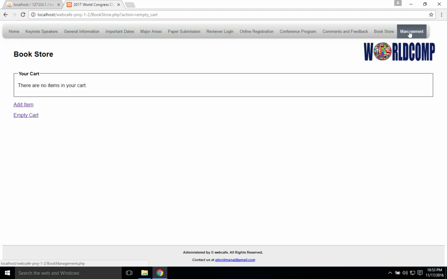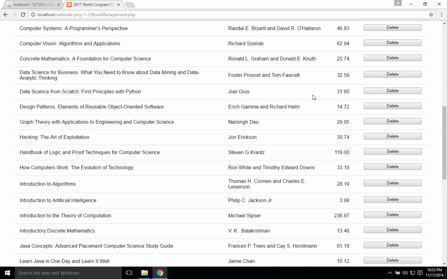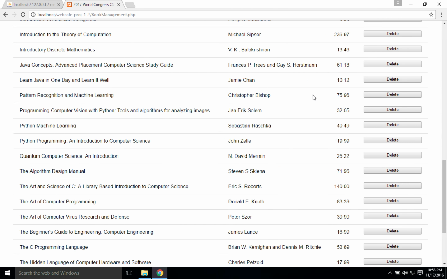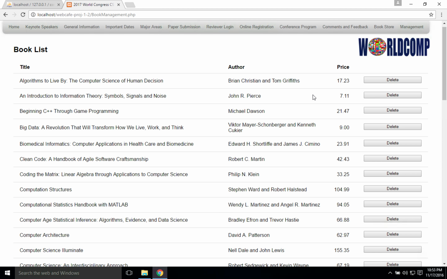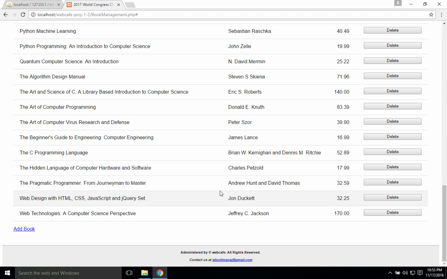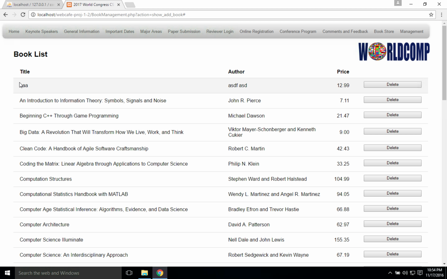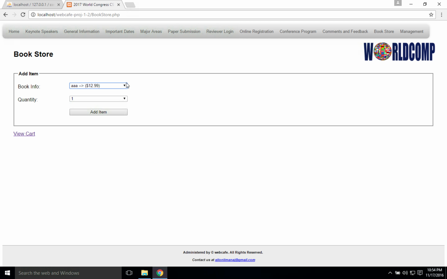And also we have the book management page, which normally you should log in to use, but we didn't do it for this project. So these are the books that are already in the database. So we can delete this one. Okay, and this one. Okay, now we don't have those books. Add a new book. Let me make the title AAA, and then some author name. And the price, let it be a cheap book at $12.99. So add book. As you see, since they're ordered by title, this is the first book here. So it is also in the bookstore. You see the first book is this one.